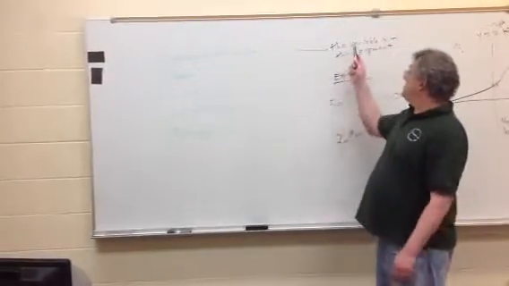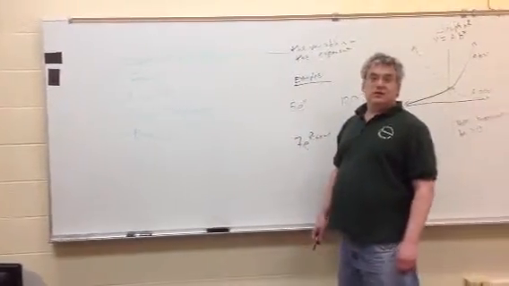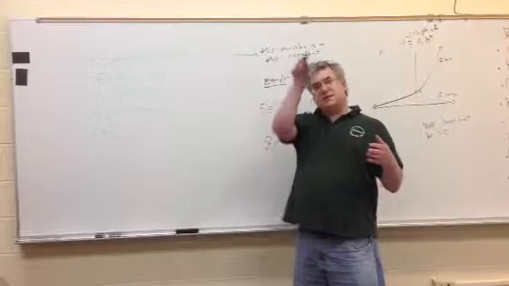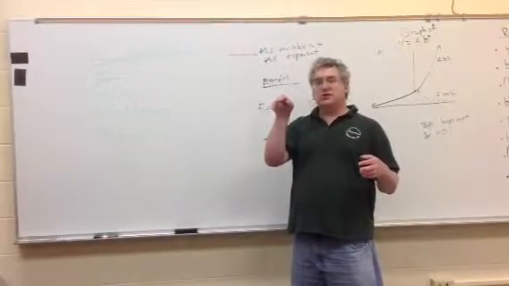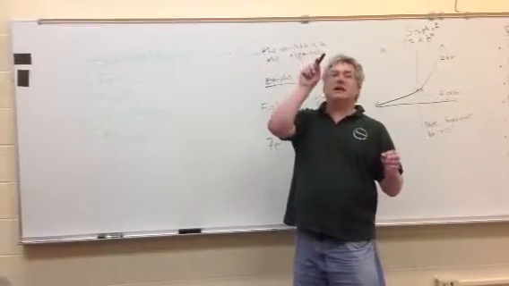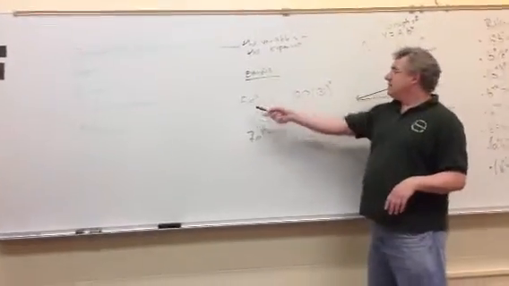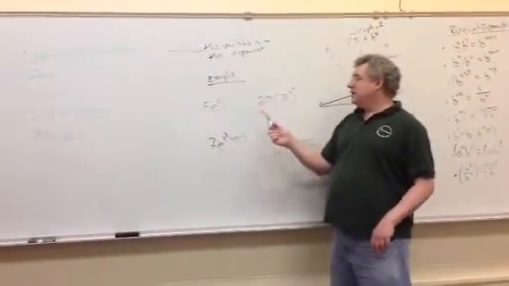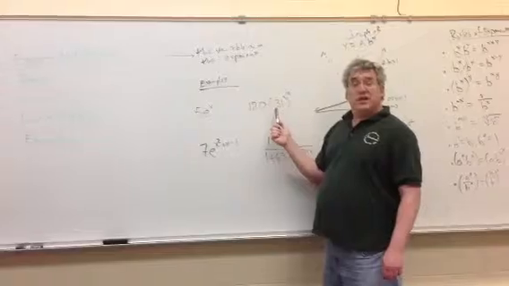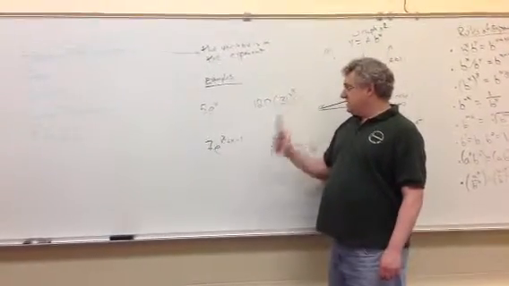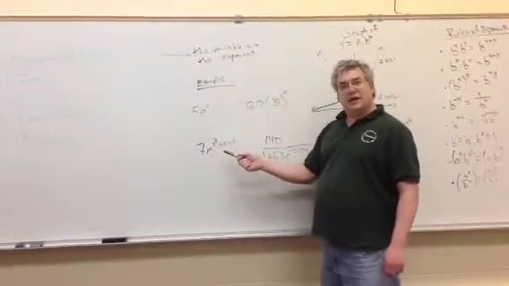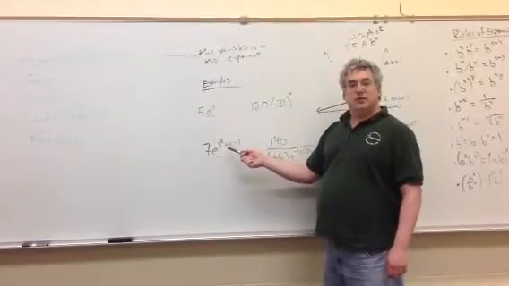Simply put, it's where the variable is in the exponent. So x to the 3, the x is the base, it's not exponential. 3 to the x is exponential. Other examples: 5e to the x, because the x is up here. 120 times 0.31 all to the x. Notice this one's more complicated, but the x's are in the exponent.